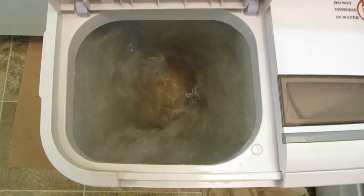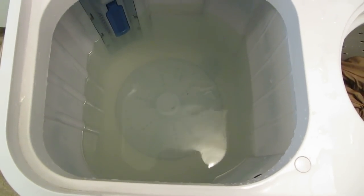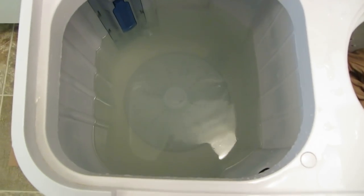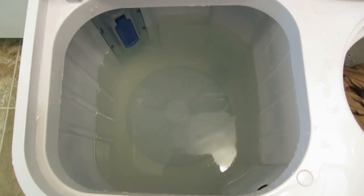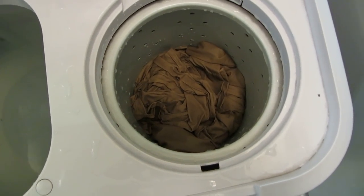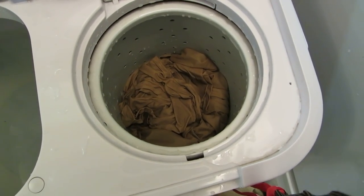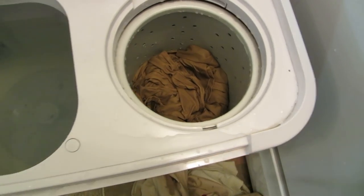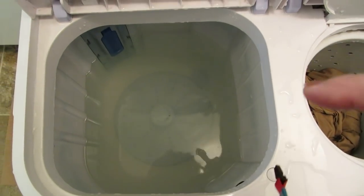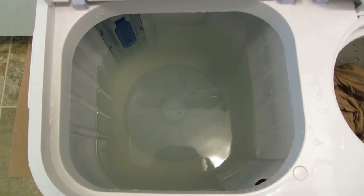I'm going to let it do that for a couple of minutes. You can see the water is dirty but there's not a lot of bubbles. You don't need a lot of soap to get things clean — people think if there isn't a big pile of bubbles it's not washing, but it is. I've got the one sheet and one pillowcase now into the spinning side and you can see it isn't even half full. To save some time and water I'm going to add a little more soap, a little more water, and put the other sheet in here to wash rather than dump all this water out.